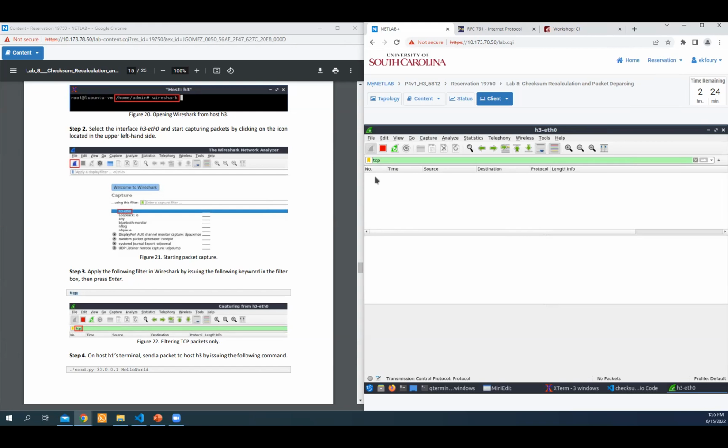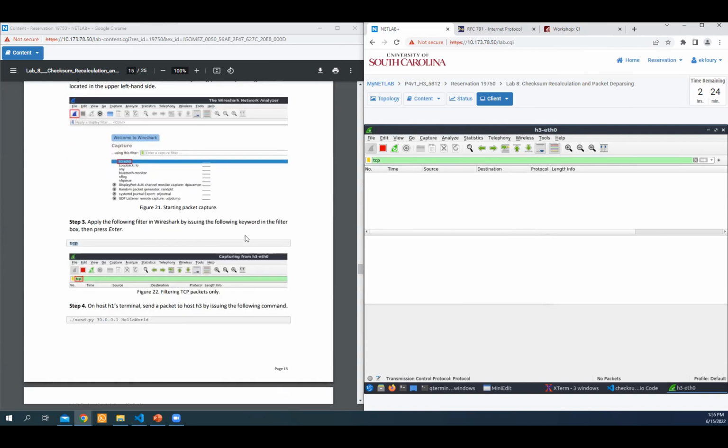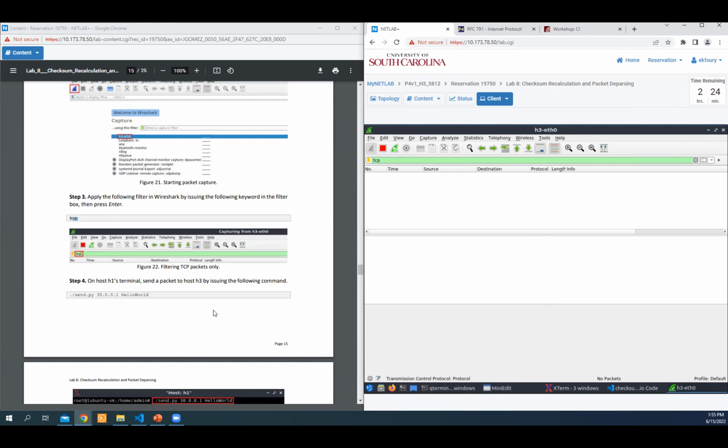Okay. So as a recap, what we've done so far is we launched Wireshark on host H3, and we are now waiting for packets to arrive at host H3 and see their contents in this window. Now, to send a packet, we're going to go to host H1 and issue the send.py command from there to send a packet to host H3.